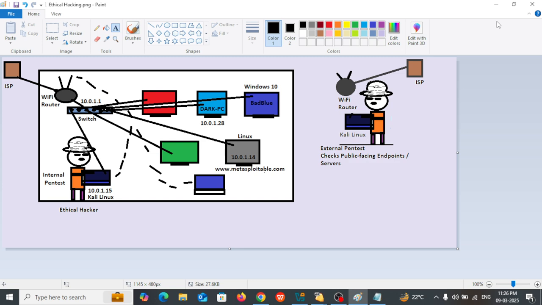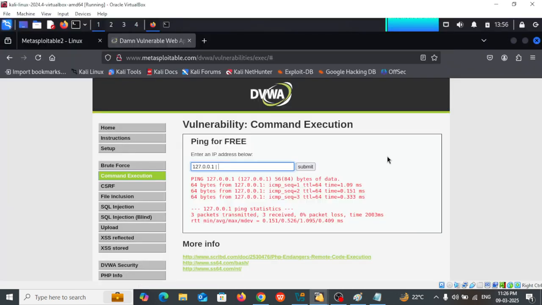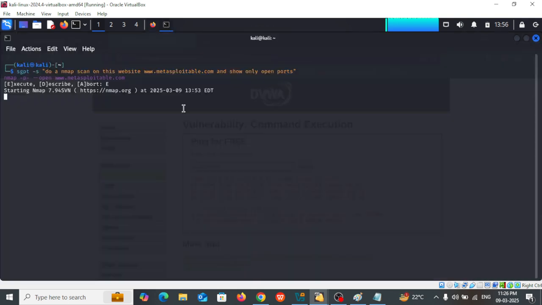But we haven't actually found out whether it's Linux or Windows. That is why we are doing the port scanning, but I think it is taking a long time.